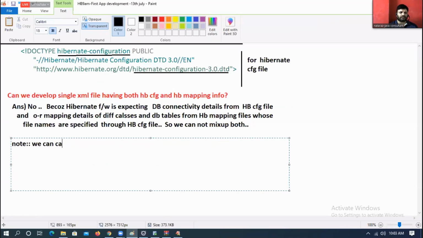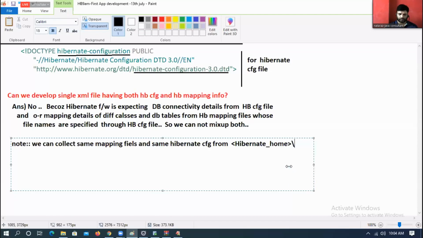We can collect sample mapping files and sample hibernate configuration files from the hibernate home slash project folder.